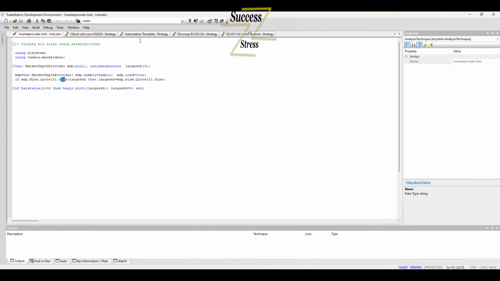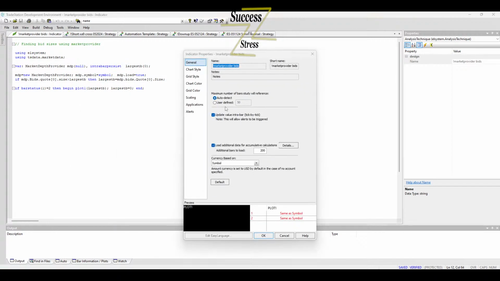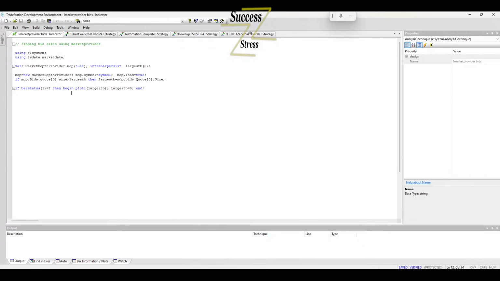Now, because we're doing intrabar persist, this is a tick by tick indicator.